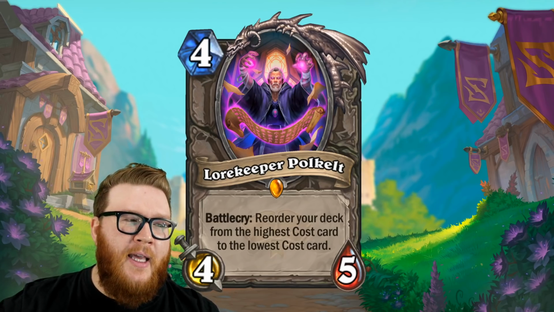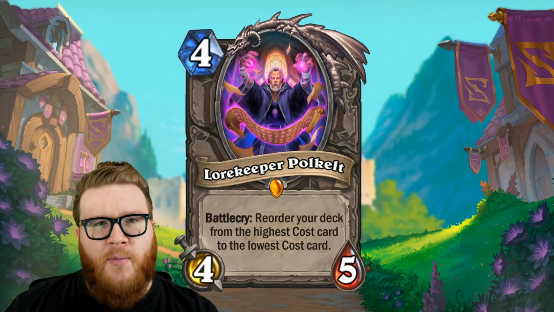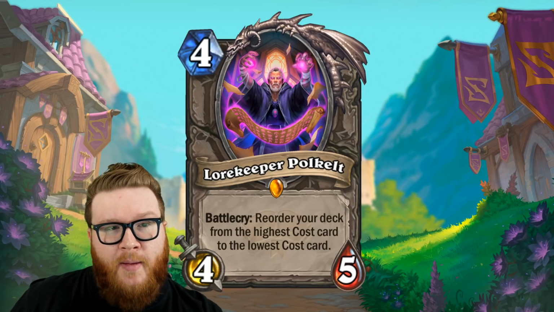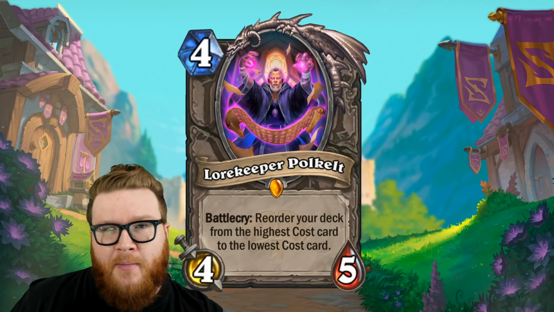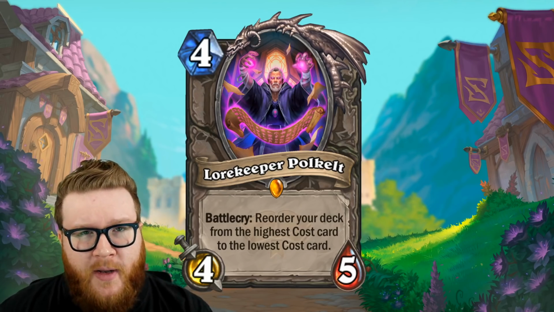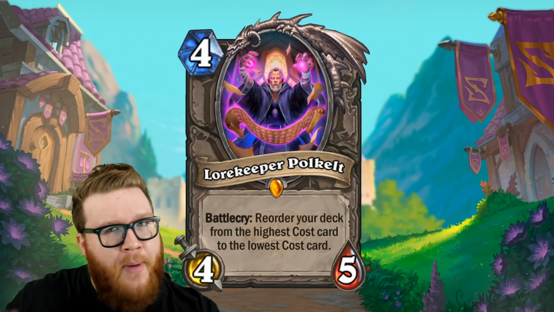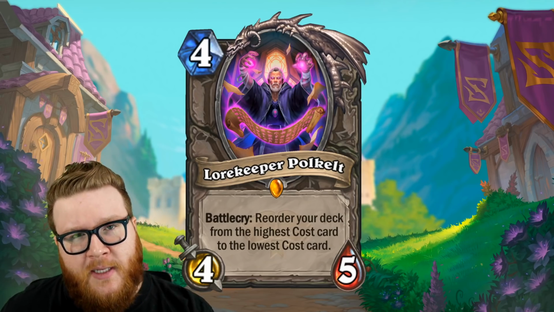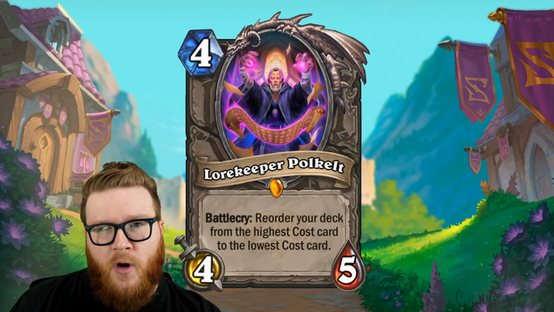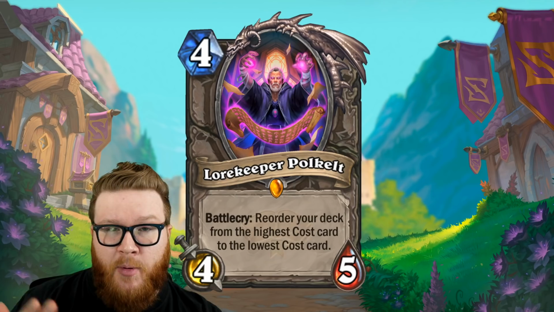So you're putting the often biggest, most valuable, craziest threats in your deck right on top, ensuring that you can draw them sooner, and putting maybe the leftover cards, the early game cards you don't need as you move into the mid game to late game, at the bottom of your deck so you don't have to see them for a long time. So you're increasing the density and quality of every single draw after you play Lorekeeper Polkelt.